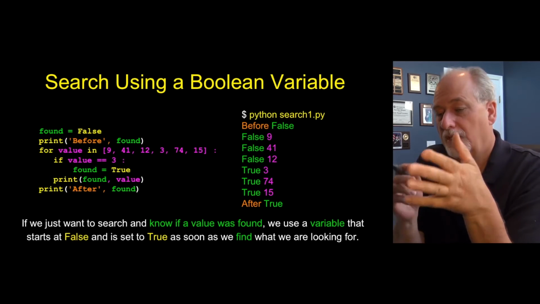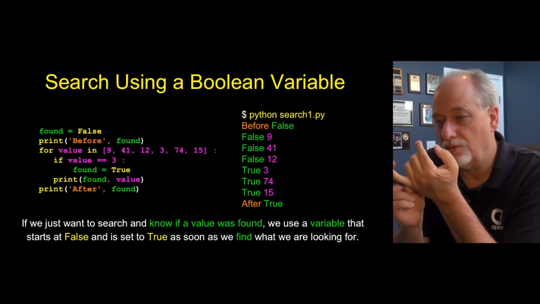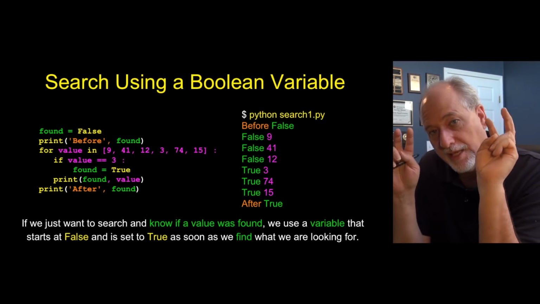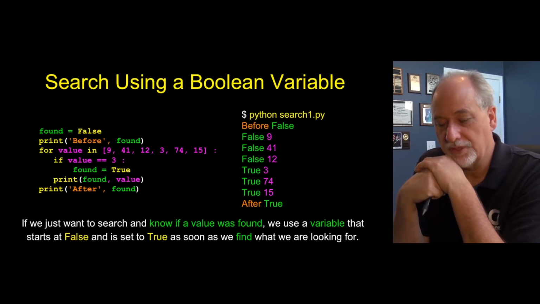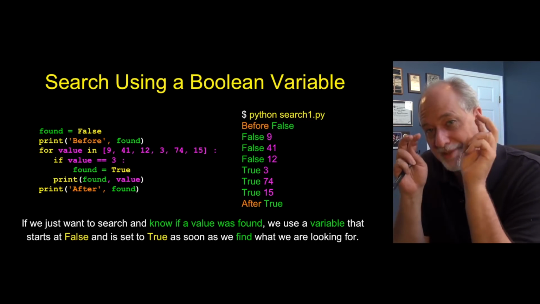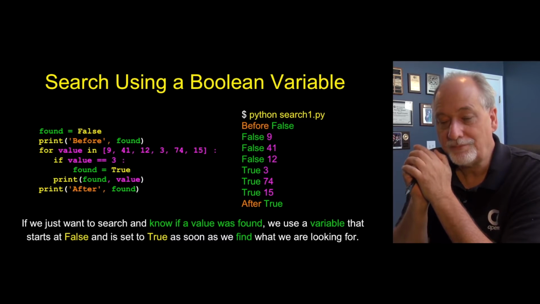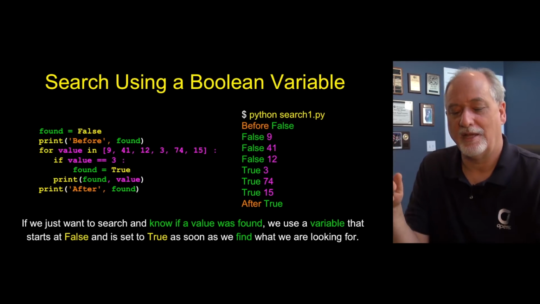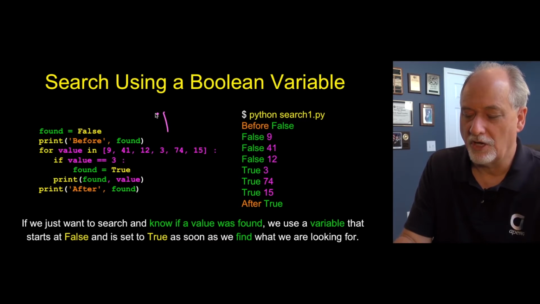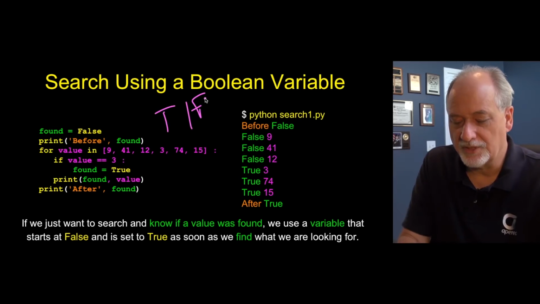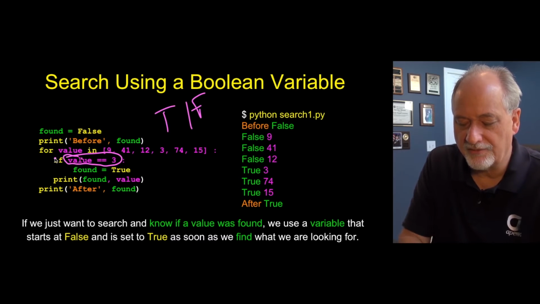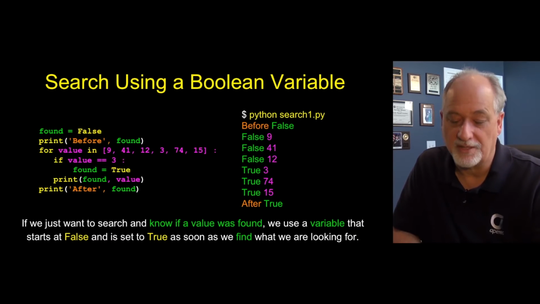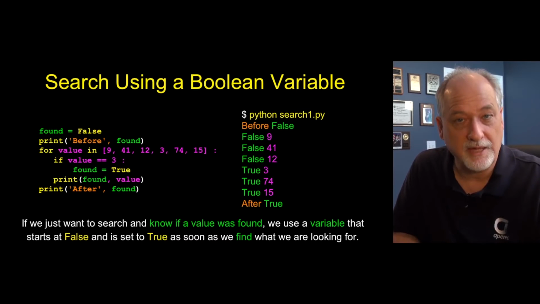We've talked about integer variables like 1, 42, and then floating point variables like 98.6, and then string variables like hello world that have quotes in them. This is a fourth type, a kind of variable. It's called a Boolean variable, and it only has two values. It has true and false. Matter of fact, these if statements, they return Boolean values. Value equal 3, that is returning a true or a false based on the value of value.